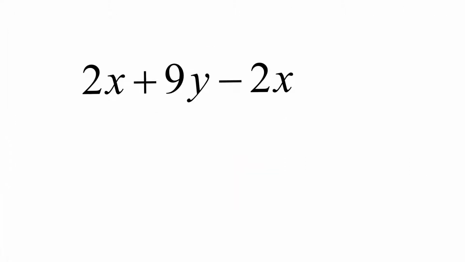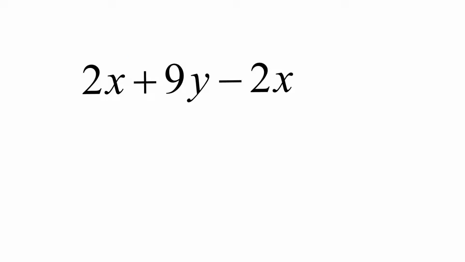Now this one here, you guys have two different variables. We have an x, a y, and we have another x. So every time you want to combine like terms, just like the marshmallows, you need to add or subtract marshmallows with marshmallows, apples with apples, oranges with oranges, x's with x's, y's with y's. If you have a different variable, like t, t goes with t. So you always want to combine the ones that have the same variable. Those are like terms.